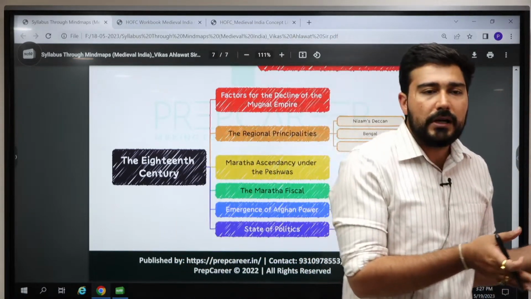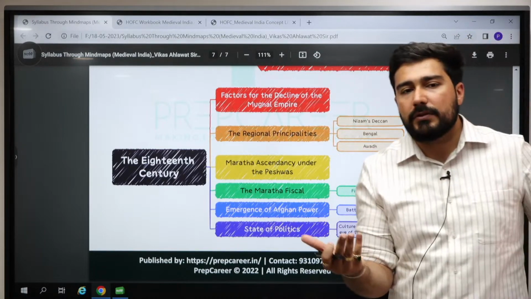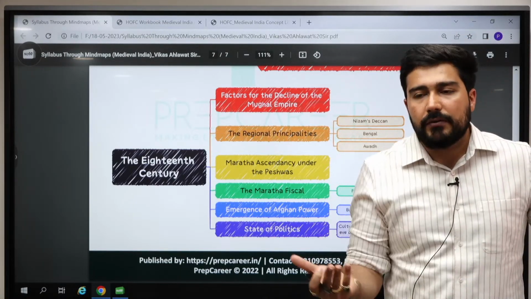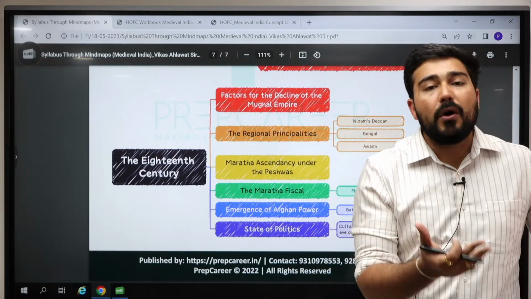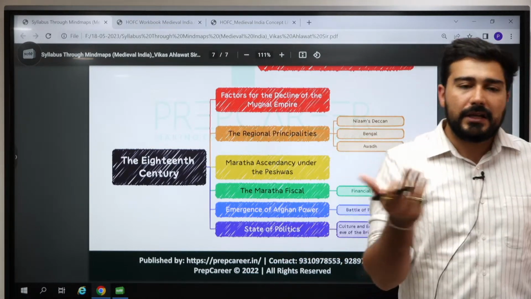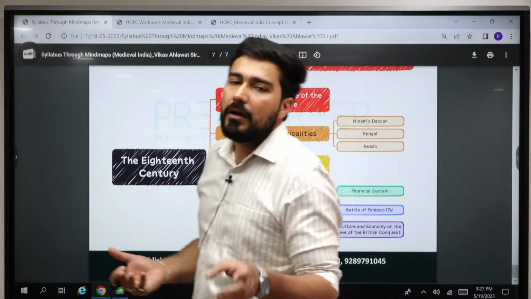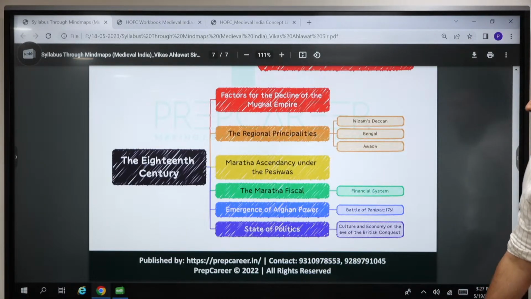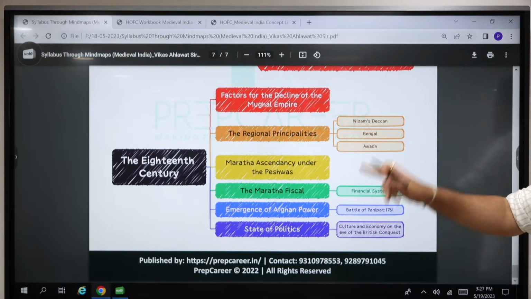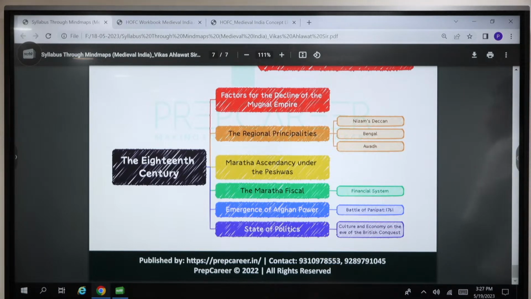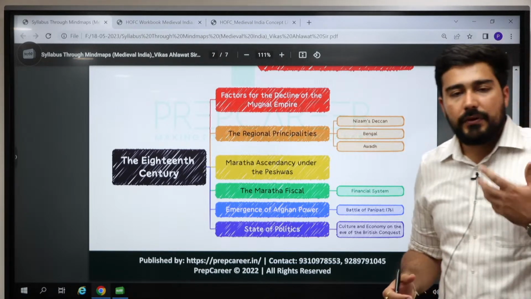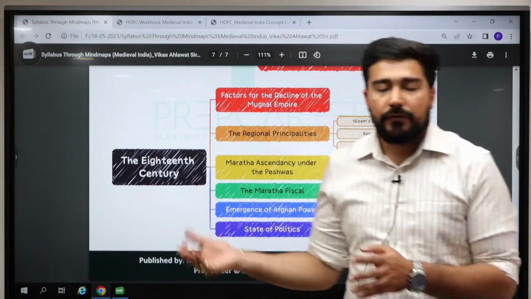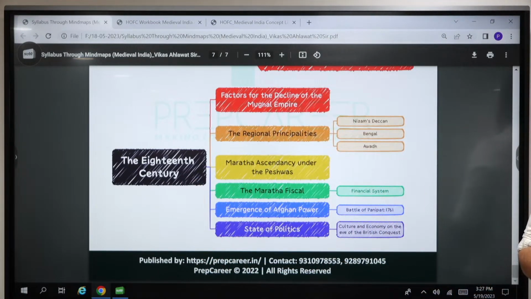Earlier, it was mostly controlled by the kings, and the most powerful person was Shivaji himself. After that we see his sons, who were not that capable, and at the same time they were persecuted by the Mughals. Like Shambhaji, he was killed, and thereafter the Peshwa became the major people in the administration of the Marathas. And finally we see the emergence of Afghan power, the third battle of Panipat, which led to a defeat of the Marathas, and they were not able to fulfill their desire of creating an empire in India that could sustain.